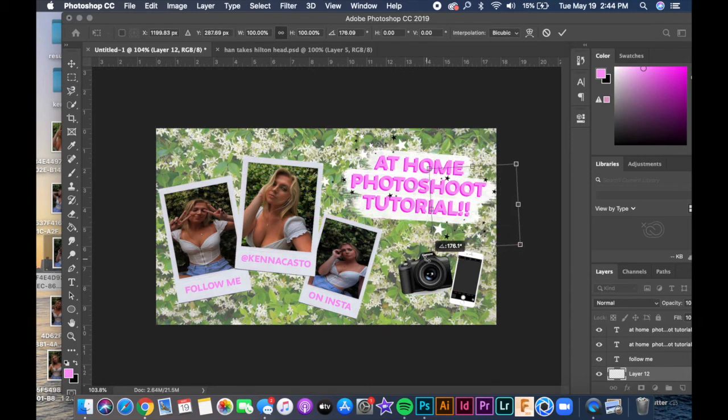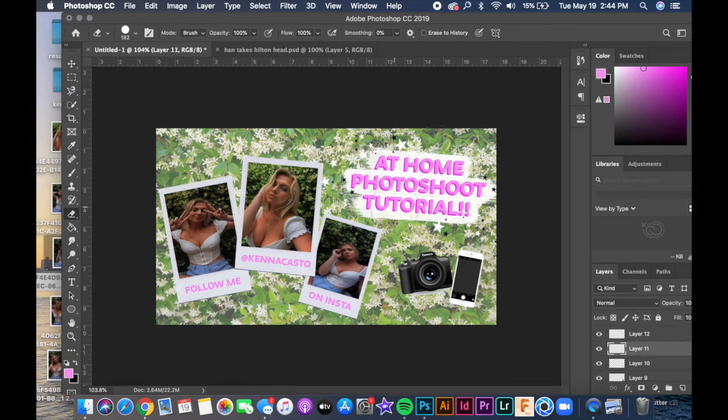Because the stars aren't that important, but I just really like them, and so does Hannah, so couldn't not incorporate them. And then if you ever have a PNG and there's parts you don't like, you can go to your eraser tool right here and I'll get rid of that star as well as that star, so that way it doesn't interrupt the title.